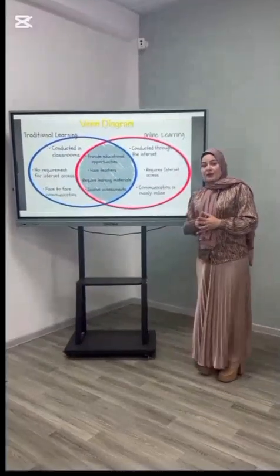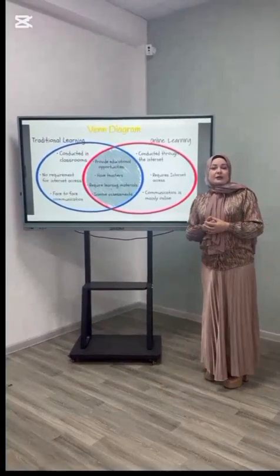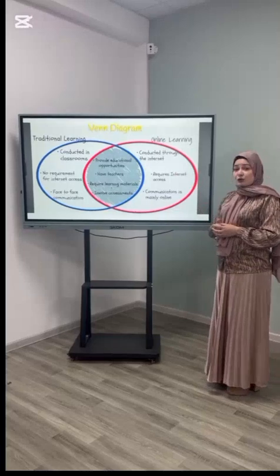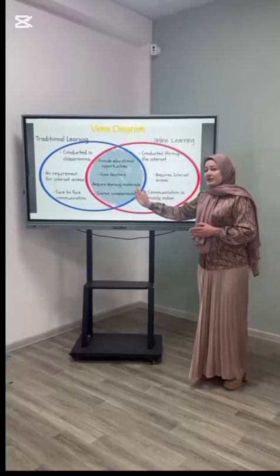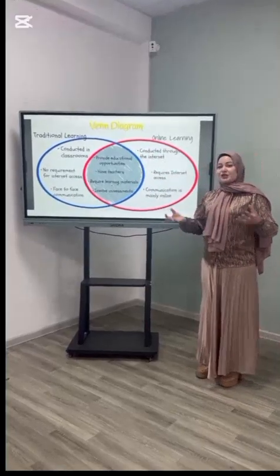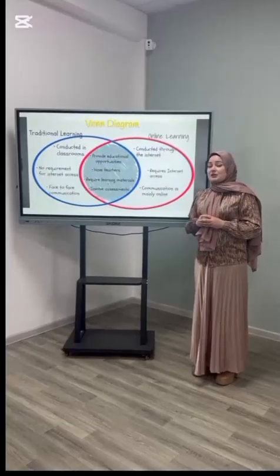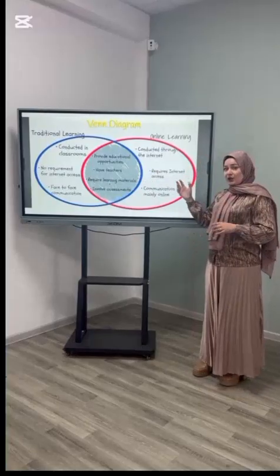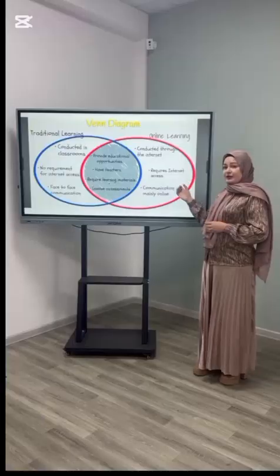So now, let us select another topic for writing a compare and contrast essay: traditional learning and online learning. Look at the Venn diagram. In the middle there is information which shows the similarities of these 2 compared subjects, while at the edge of the circle you can find information which is based on the differences.